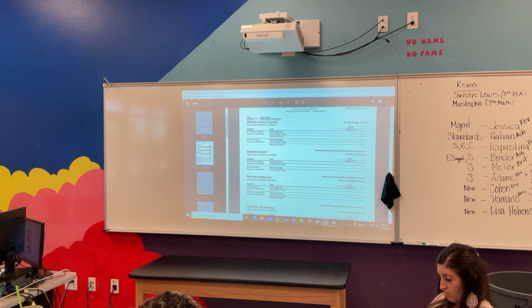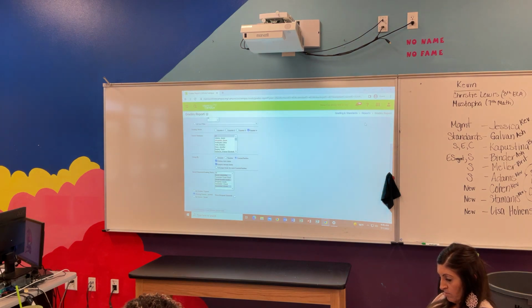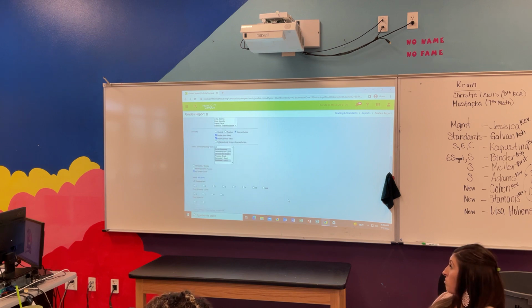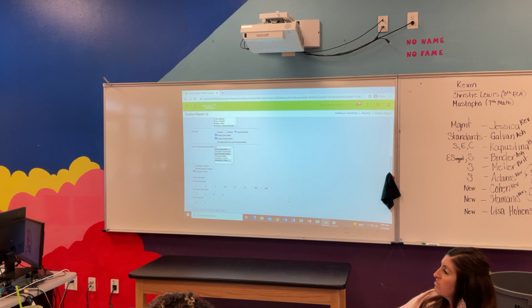That's the grades report. Another functionality of the grades report, and Crystal, this might be a little more of what you were thinking of, is that you can also filter by grade or score. So you can look up your D's and F's. It's similar, but different from the ad hoc report. There's another one in there too.